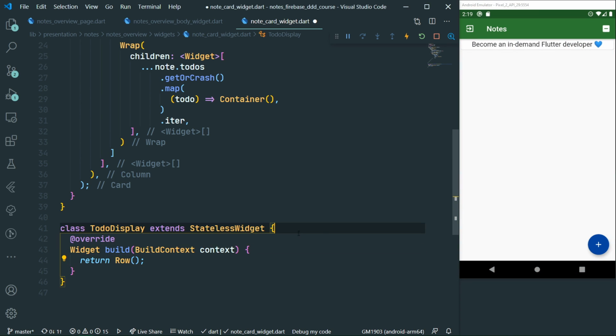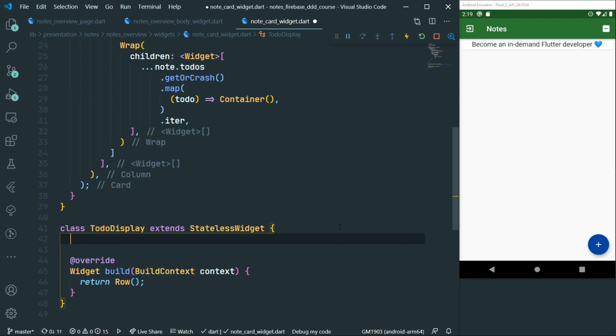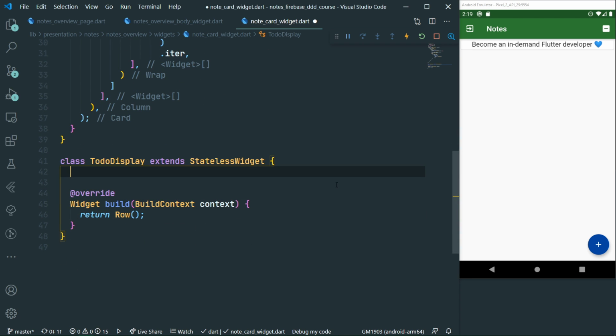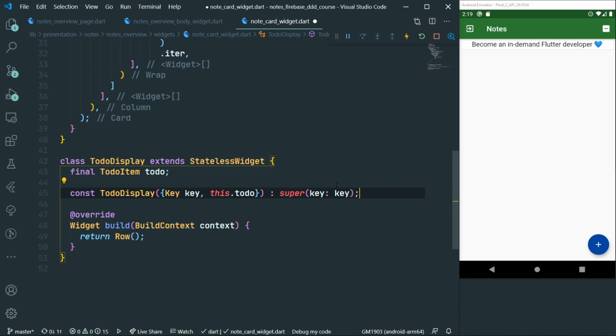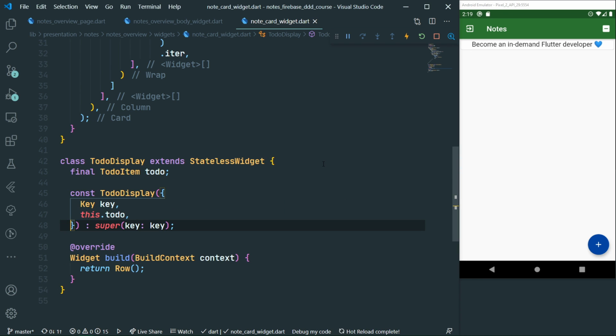And we need to be able to get a to-do over here into the to-do display widget. So again, we're gonna have a final to-do item to-do, and let's create constructor for final fields like that. Awesome. And actually, let's make to-do required again.